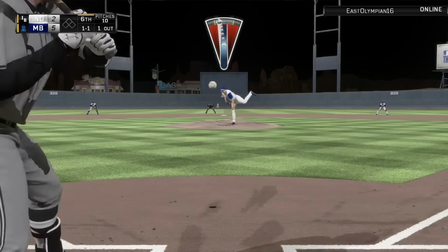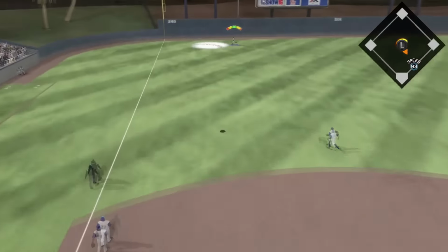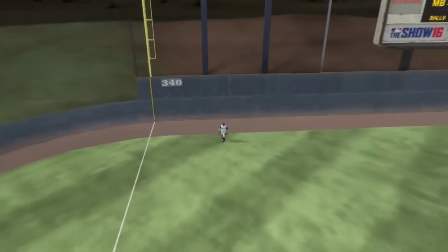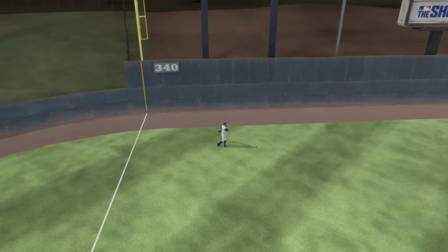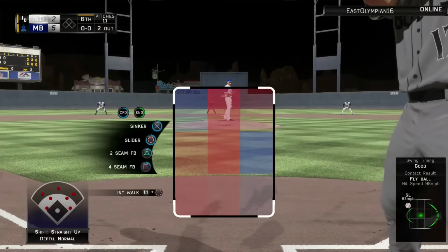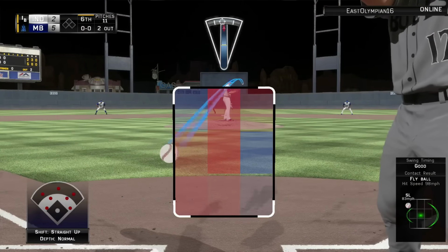And we're going to go back to another slider. We hung that one a little bit. He got decent wood on it, but Zach Britton also has great per nine, so it's going to make it difficult to square pitches up. We do get a deep fly out, but like I said, even if you hang him, they don't always hit him well anyway. So here is Chu batting.